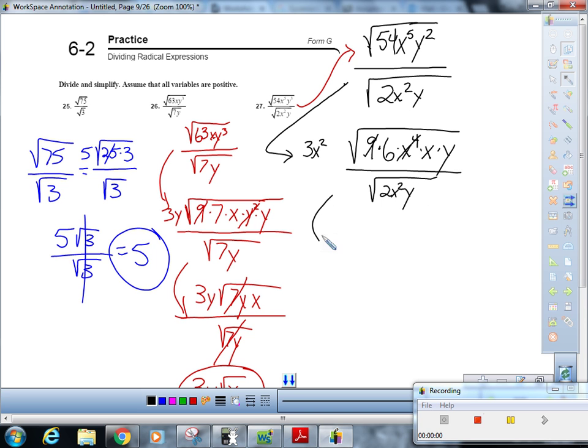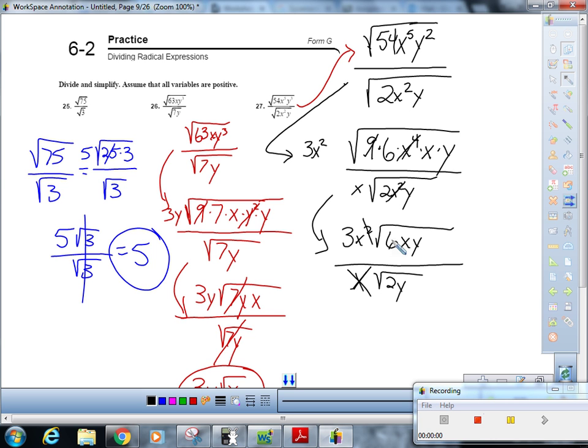All right, so let's organize. On the top, we have 3x squared times the square root of 6xy. And on the bottom, oh, I lied. I totally lied to you. Look, we have an x squared here, so let's take that out and put an x there. So on the bottom we have x times radical 2y. This one's tough. Okay, well, the x squared over x gives us just x to the first.